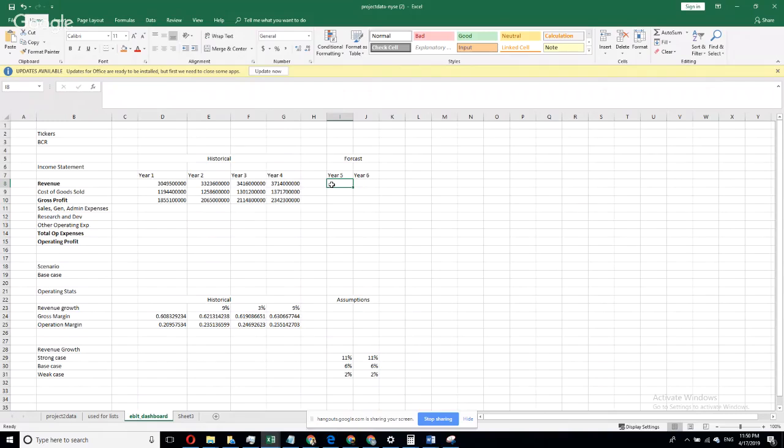So forecasted revenue for year 5, for example, is going to be the revenue of the previous year times 1 plus the rate of this year.